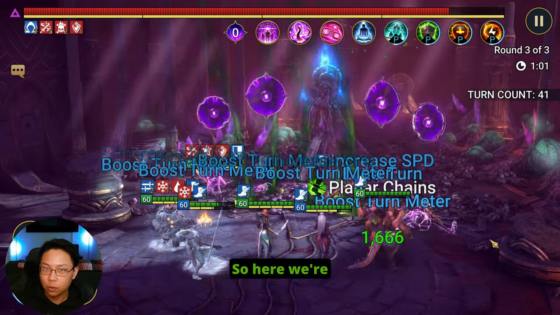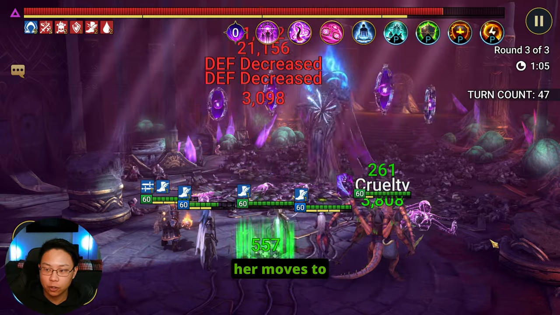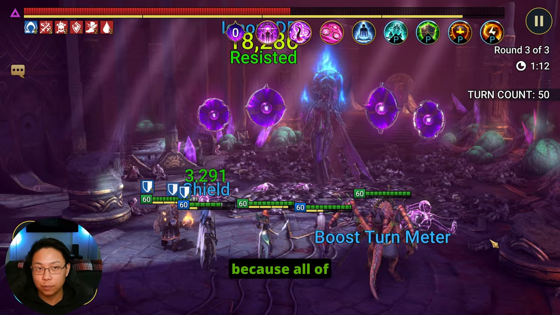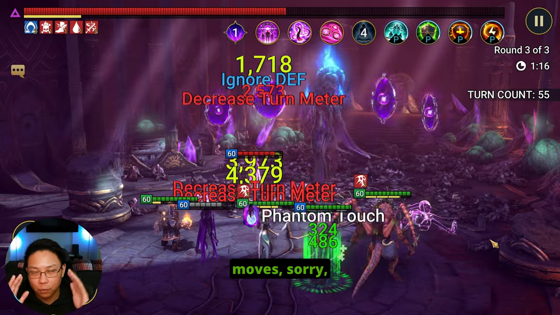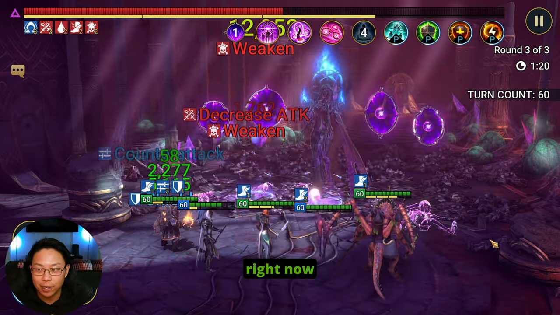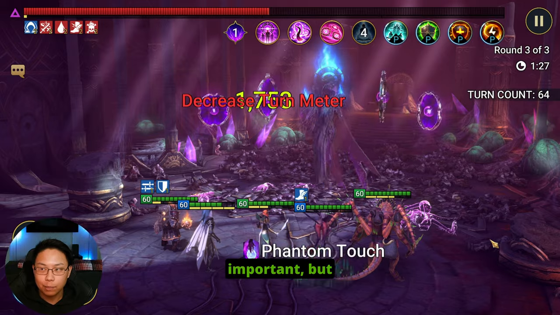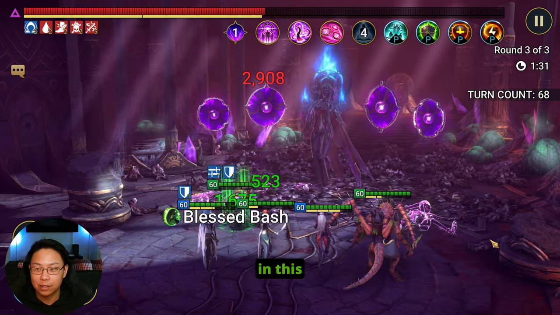So here, we're going to place the decreased speed, and Lissandra is going to use her moves to push back the turn meter. Nut also has some turn meter control with his A1. Allura is here because her A1, which is the only thing that we have open right now, is going to push turn meter back. So that was three right there. Allura is actually one of the easiest, most accessible champions that can help you out in this dungeon specifically.